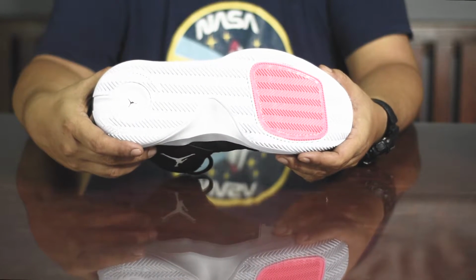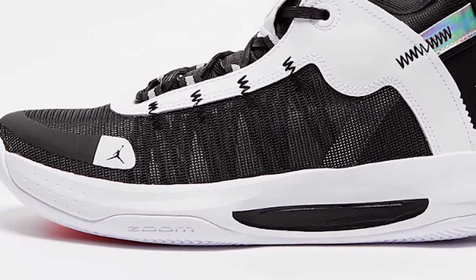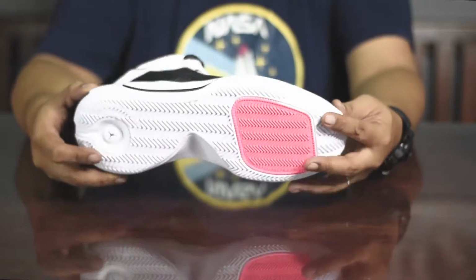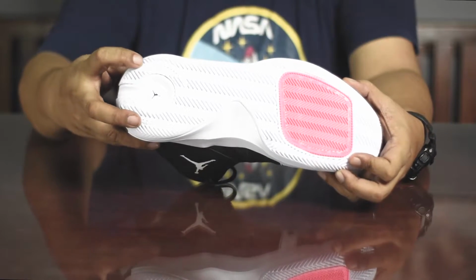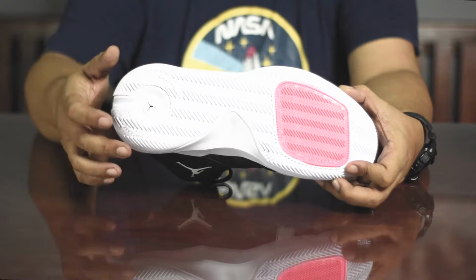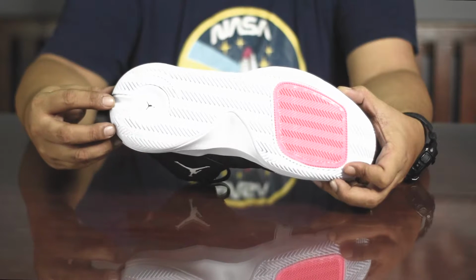It features the Zoom technology, which is also written dito sa outsole, sa may gilid. And then dito sa may heel part, makikita nyo yung Jordan branding, which is nasa plastic, parang plastic siya eh. And then there's landing zone written on that particular part. And then Jordan Flight System 2020 dito naman sa kabila.